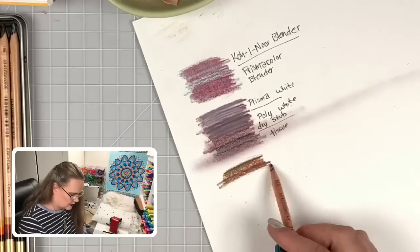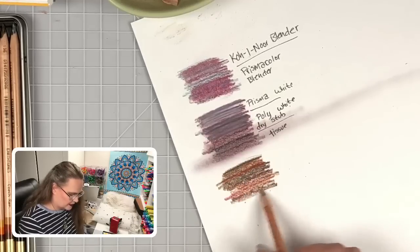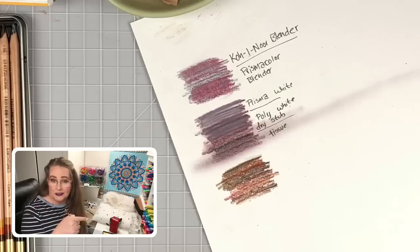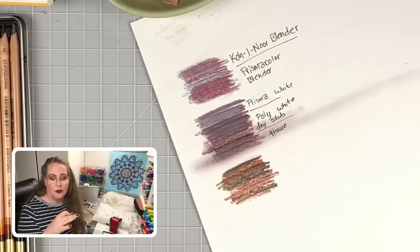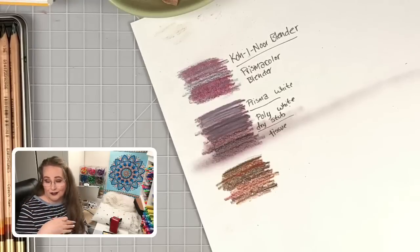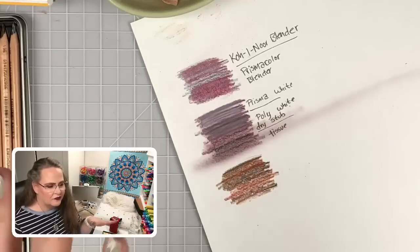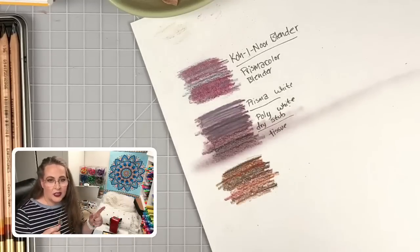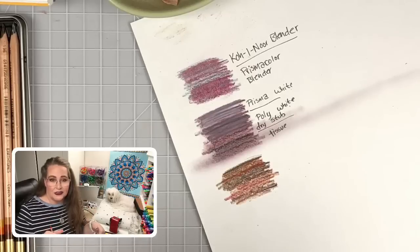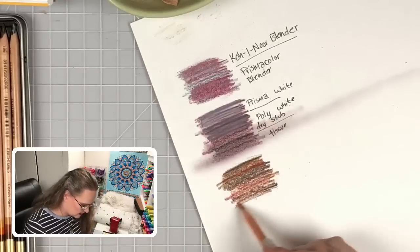Adriana asked, does wax versus oil matter more for longevity, for professional pieces? No. That is all about lightfastness, and that has to do with pigments. So you have to go to the manufacturer's website and download their lightfast rating charts. And that's another whole discussion. If you want that discussion, I've done it on other videos, and you can become a Bliss partner, and we talked in depth about that when we did our discussion about how to analyze color pencils. We talked a lot about lightfast information. That was a long discussion. That was awesome, but long.